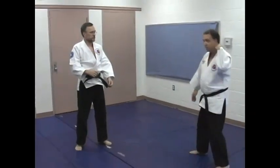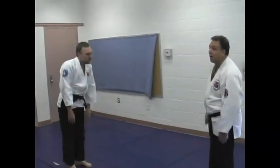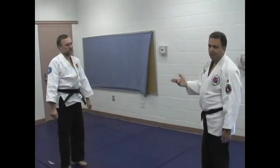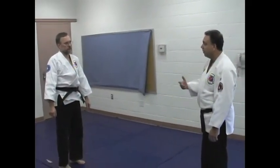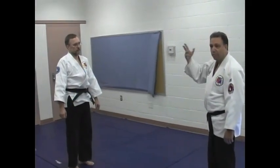Okay, so now let's switch gears a little bit. Let's continue with Hanukkah. Everybody knows Osotogari. That's a judo throw, an outside sweeping throw. But in jiu-jitsu, you don't have time to sweep. You don't actually have to sweep somebody. You can take them down just with upper body force.